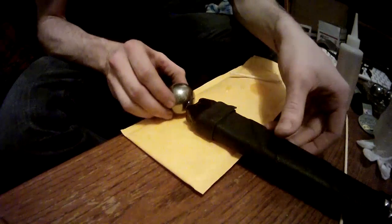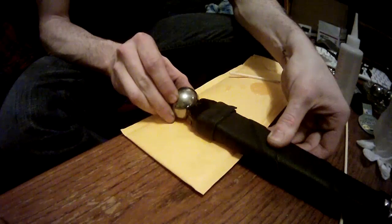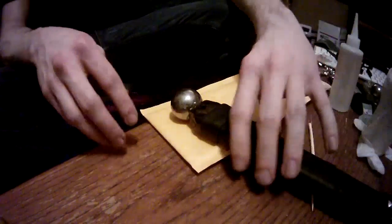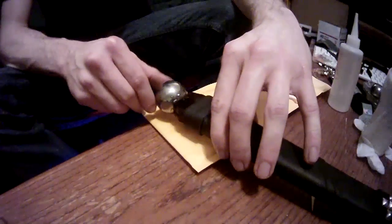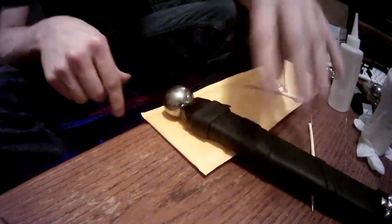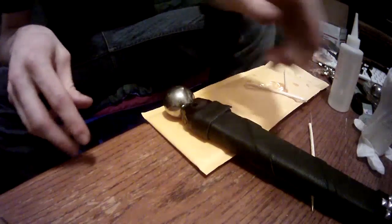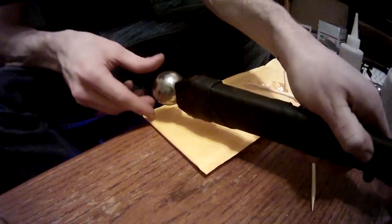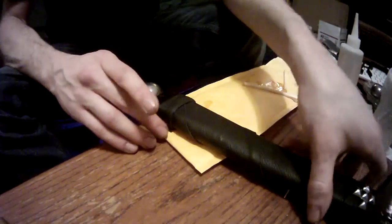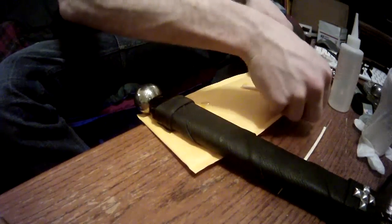So I'm going to go ahead and place my sphere, and I'm just going to hold it. All right, that's pretty dang secure. Giving it just a couple more squeeze downs, making sure it's solid in that joint. I'm also going to flip it over and take a look at the epoxy mess that's undoubtedly at the other side. I am going to go ahead and, yeah, all that's gone.